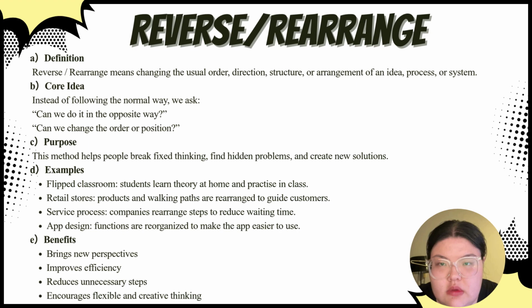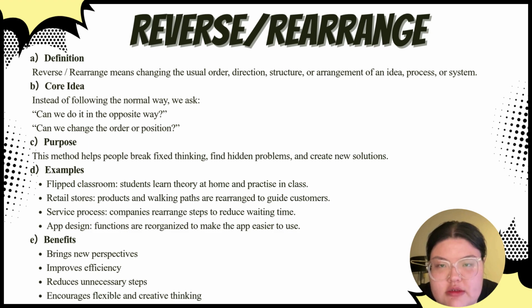Today I'm going to introduce a review of the rearrange principle in SCAMPER. SCAMPER is a creative thinking method. Each letter represents one way to improve an idea or solve a problem. The letter R stands for reverse or rearrange. This principle focuses on changing the usual order, direction, structure, or arrangement of something.